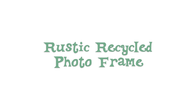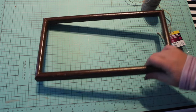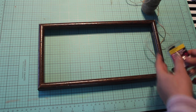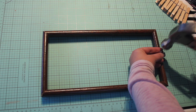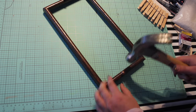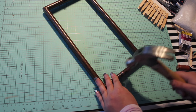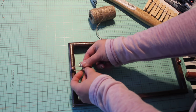Let's finish up with a recycled, rustic photo frame. The glass in this wood frame broke, and I don't even have the backing to it anymore. But I can still turn it into something cute. Hammer a small nail or tack into the left and right surfaces of the frame. Knot a piece of twine or wire between the two pieces, pulling it taut.